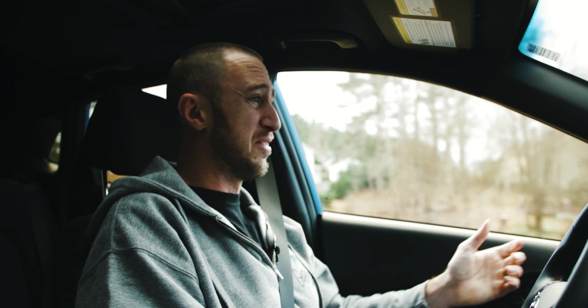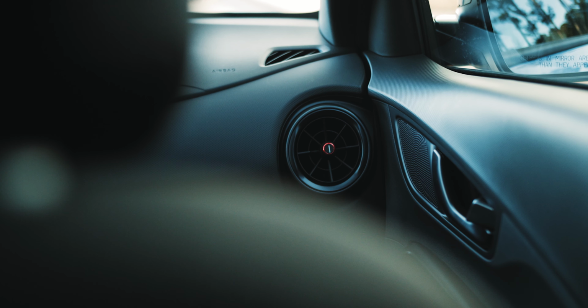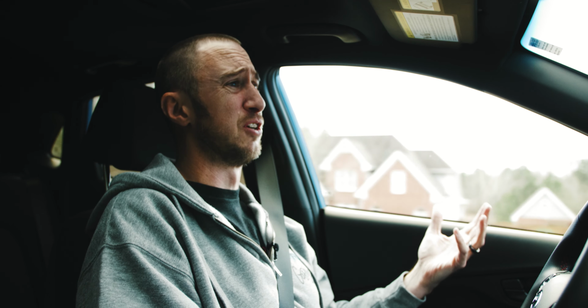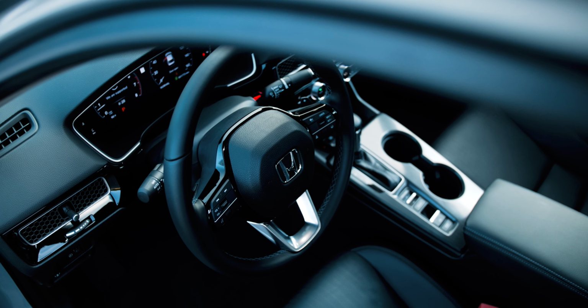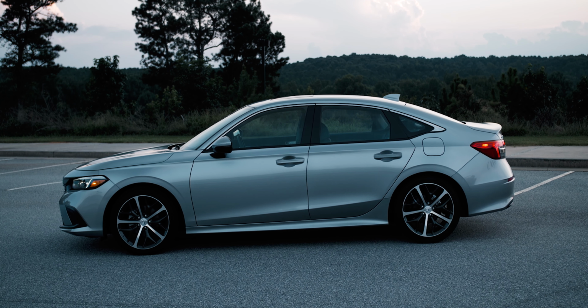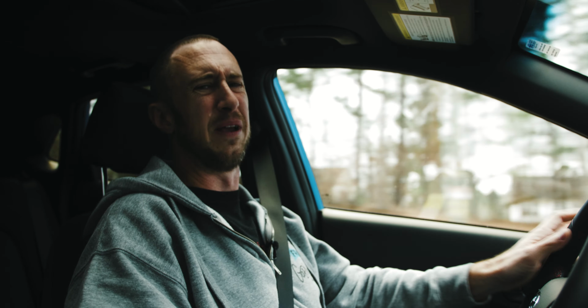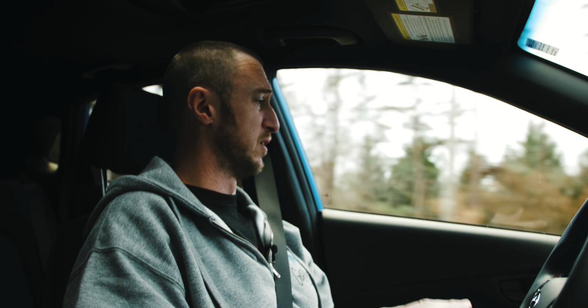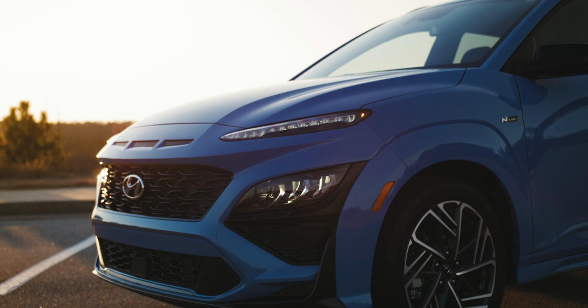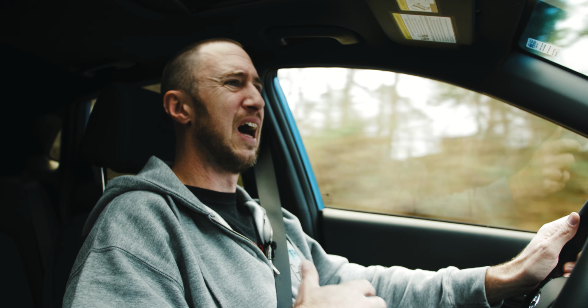And in general, I think the materials are, well, if I'm being honest, they're okay at this price. They look better than they feel, so there's that. I mean, this one is optioned up to about 31 grand, which is a lot of money, and you can't ignore the fact that the Honda Civic is a thing, and that car's interior is superb at this price. So, you know, keep that in mind. But I think it's okay, especially with the way car prices are now. It's just absurd. Basically, I think at the starting price of the Kona, the materials in here are totally fine and 100% acceptable. At this car's 31 grand price with the N-line trim, not as much.